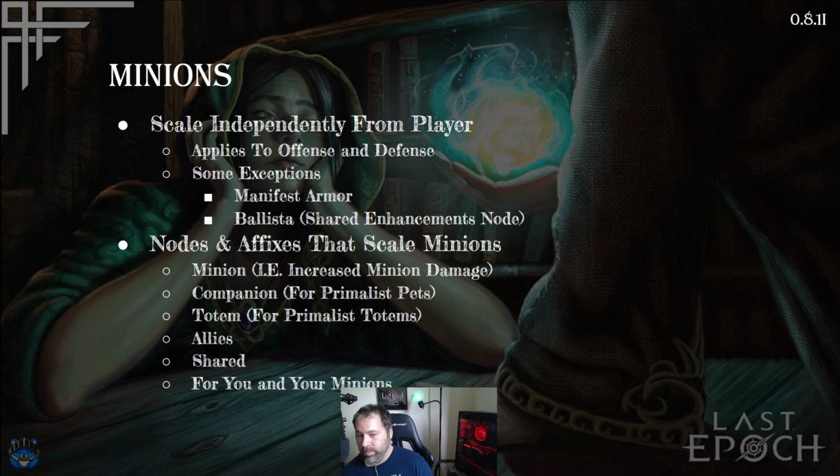Companions are Primalist pets. There are nodes and I think some affixes that are Primalist specific that are companion based. What that means is if you have one of the companions, if you have a saber tooth or a wolf, companion affixes and nodes will affect those. They won't affect any other minion type, so they wouldn't affect skeletons, which are not considered companions, in the Acolyte's tree. They won't affect totems.